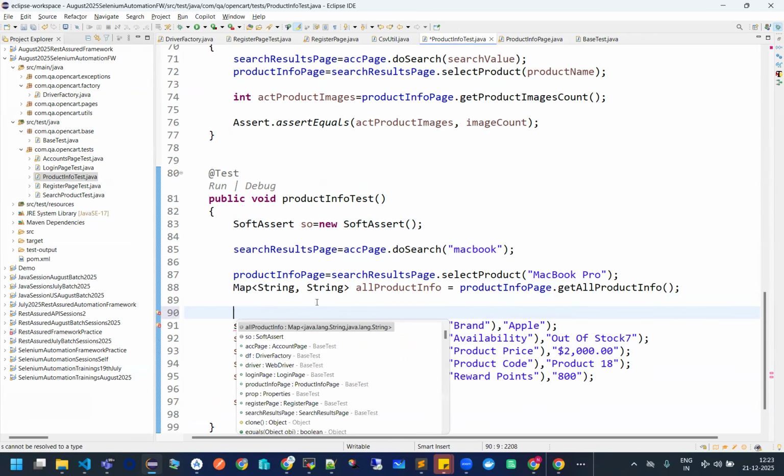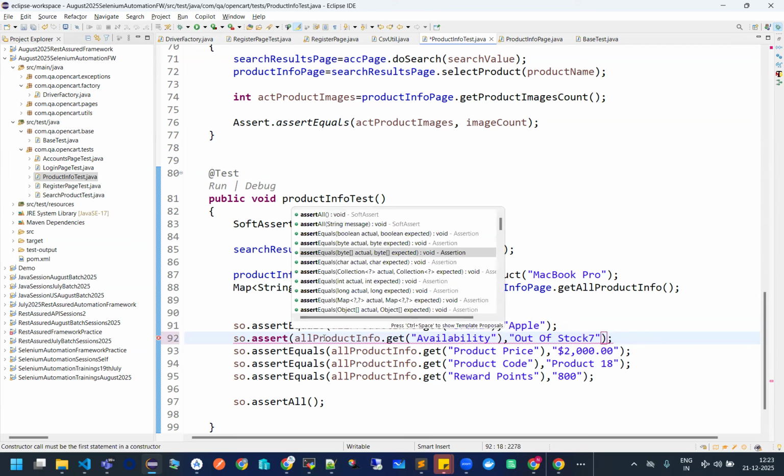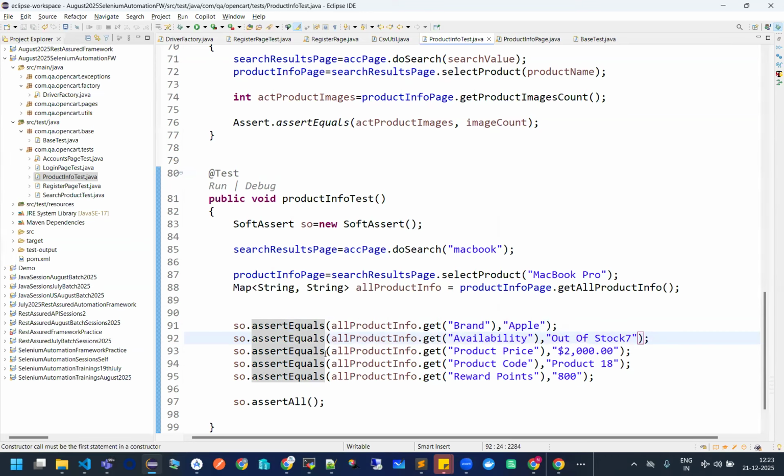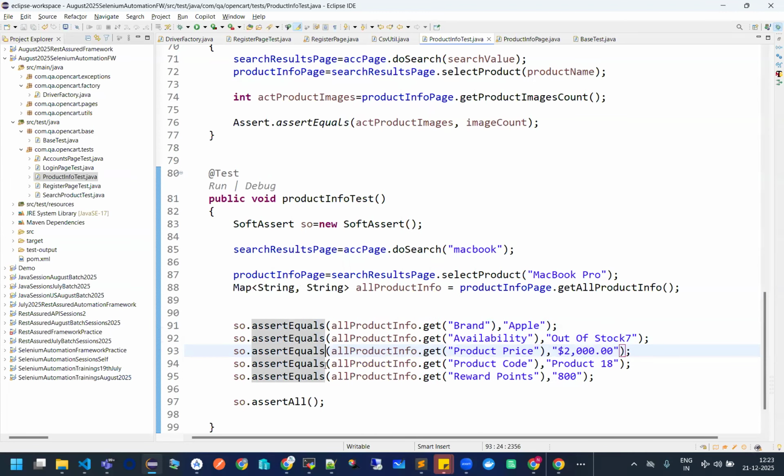Let us do assert equals. Okay, I don't know, it is creating some issue or what?